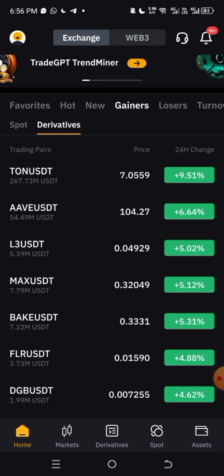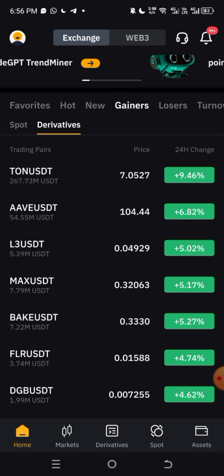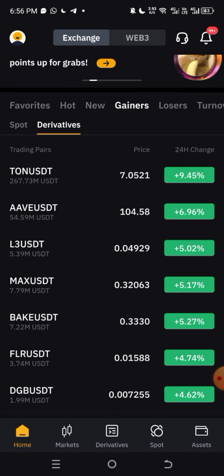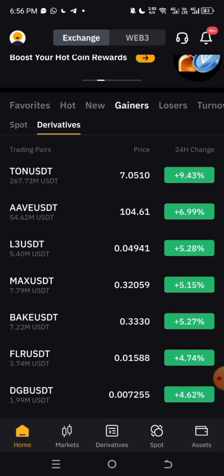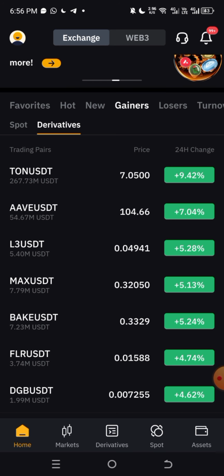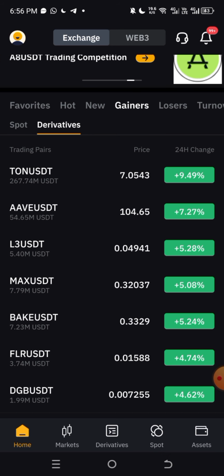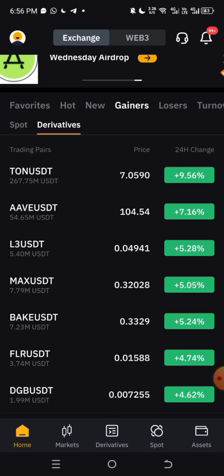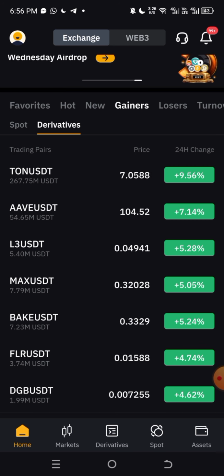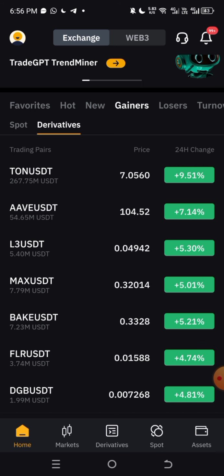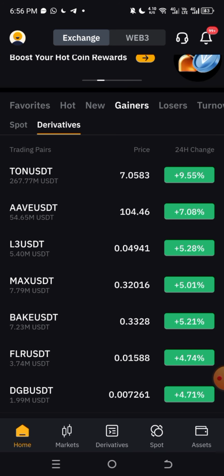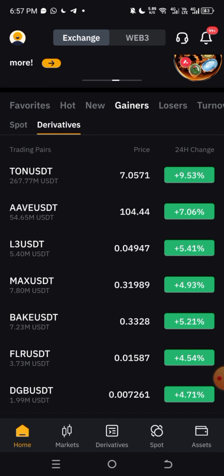Now, for you to become profitable, you need to understand where the liquidity is resting in the market. When you understand how liquidity moves and how it enables you to become the trader you ought to be, then your journey has started. You begin to see the market not from a perspective of a retail trader or someone who trades chart patterns, but someone who waits for liquidity to enter or to be taken out of the market. And that is the reason I want to show you today this amazing strategy that will make you profitable.